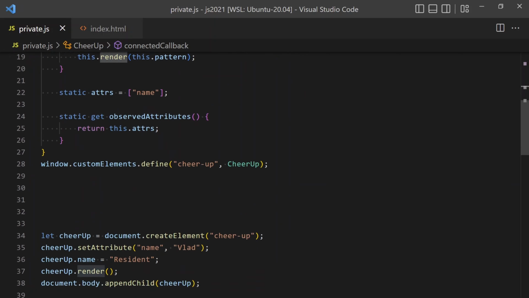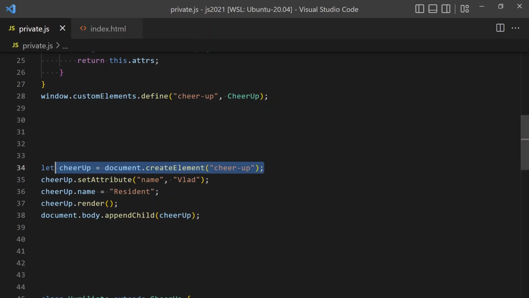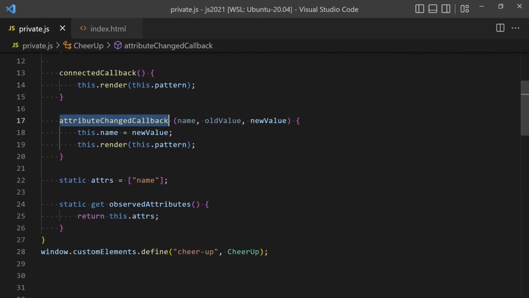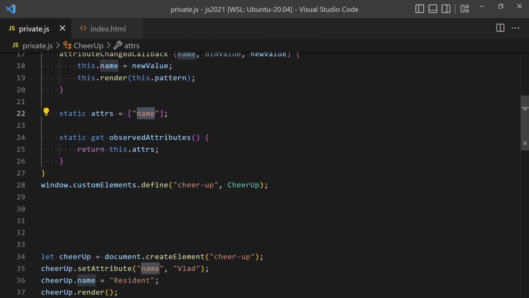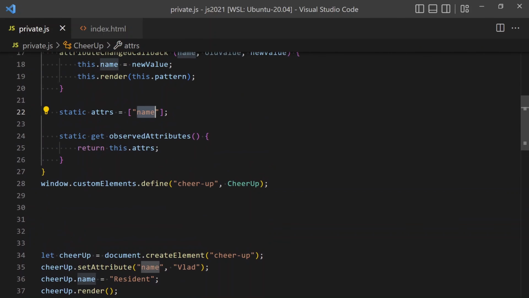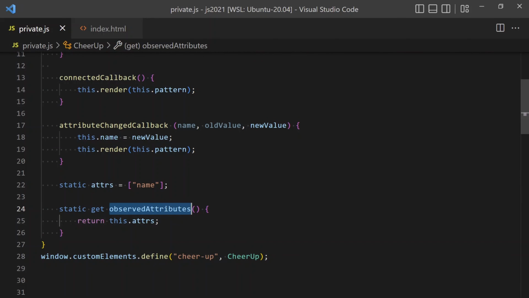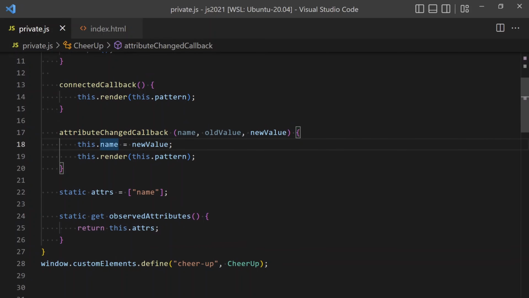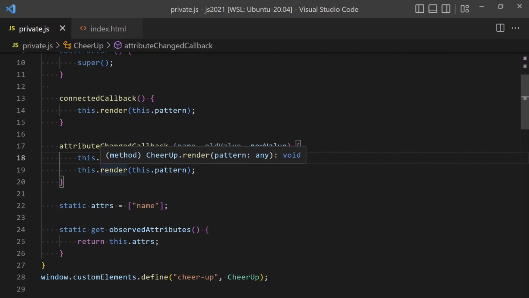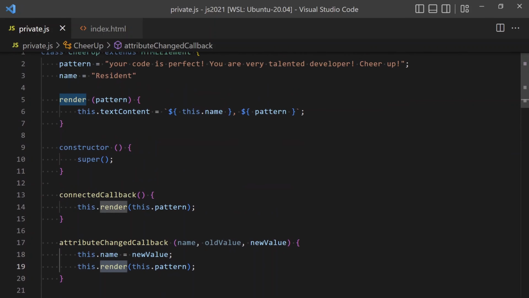For example, I create the element and set this name attribute. When I set it, the browser will call attributeChangedCallback because I added name to the observed attributes array. Here I update my private property name and render the entire component.